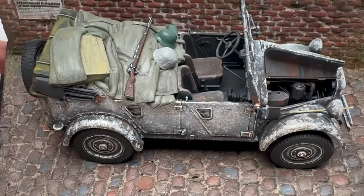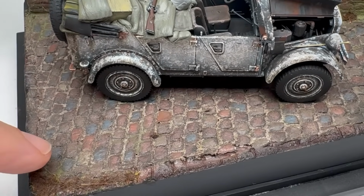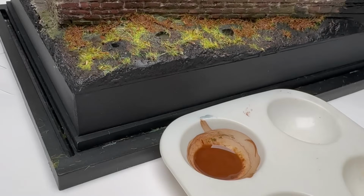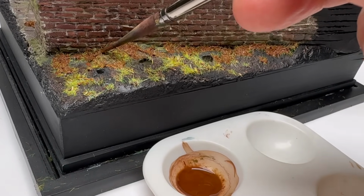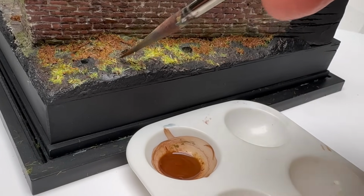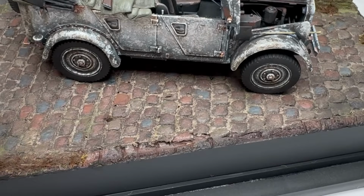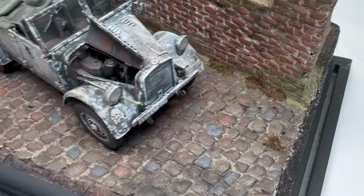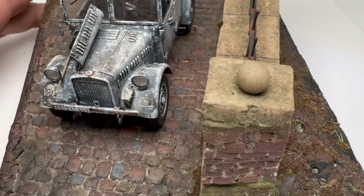All right, back at it. So what I've got done so far is I just painted the grass brown real quick because I'm going to put snow over it. And the reason I did this is I want the look of a little bit of the grass showing through the snow to give it some idea that there's grass growing there and it's not all just a cobblestone road, that it runs this way. So I painted that brown here and in the back. So that's done really quick.